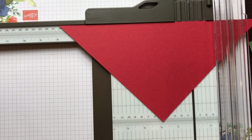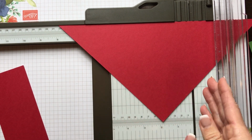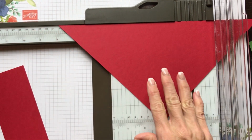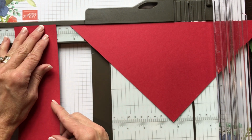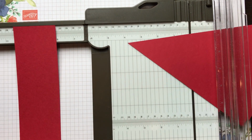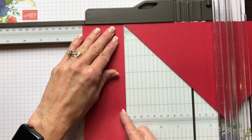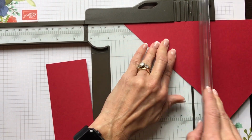Now one little hack that I developed to help myself here is I want to score this at 4 and 8 on that long side. And it's a little hard because one thing I'm missing is that ruler at the top of there. So what I came up with is just taking a piece of dark cardstock, any little scrap you have, and I put it where I wanted it to be. And then that helped me know where to put that point. So right here, this is at 4 inches. And I knew that I could line up my point right there. It was just a little helpful thing for me.